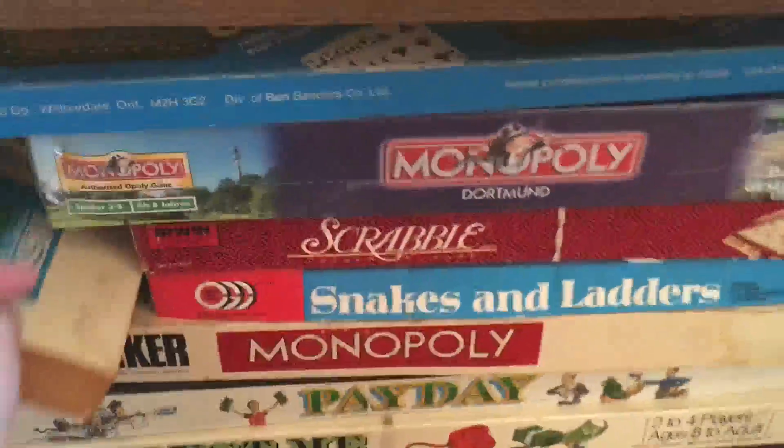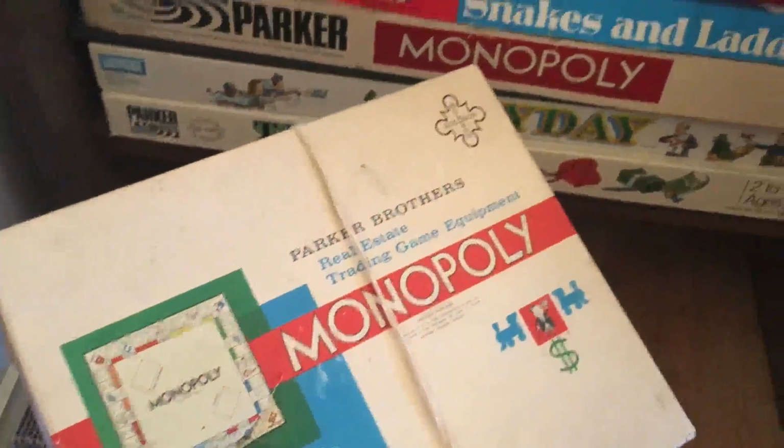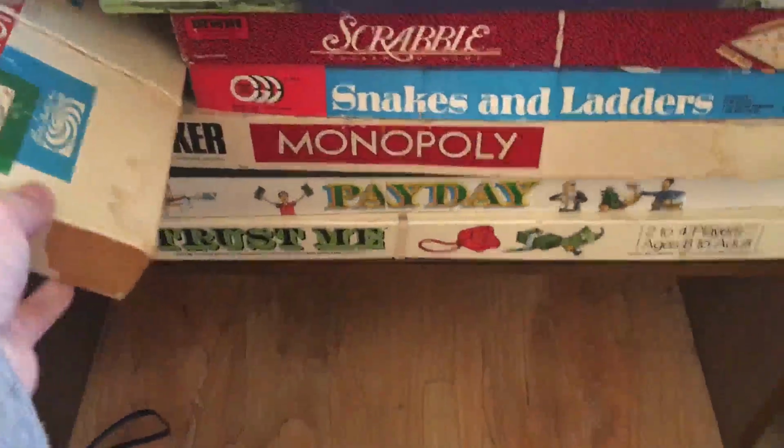And I also have, it's really old as well, but it's the UK version of Monopoly. So all the names and stuff are different. It's pretty cool. Then I have one of those vintage magazine racks. It's really full right now because my boss just keeps giving me National Geographics. I have a bunch of National Geographics from the 80s. I think I have every one for like 5 years of the 80s. And then I have a whole bunch more that I haven't even looked through yet because he just gave me a big bag full.